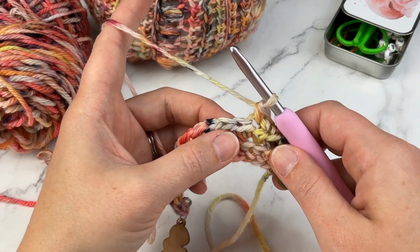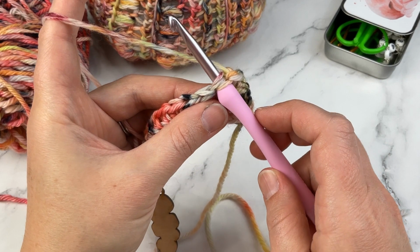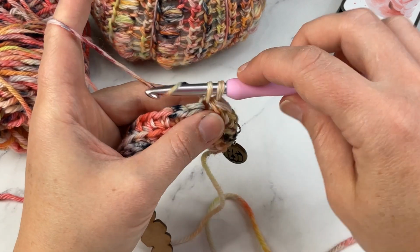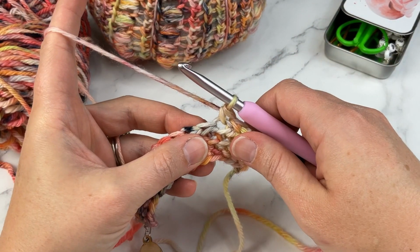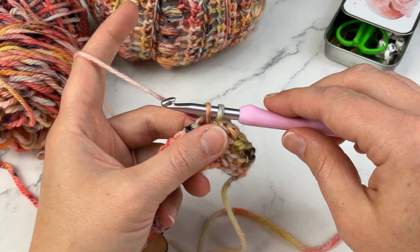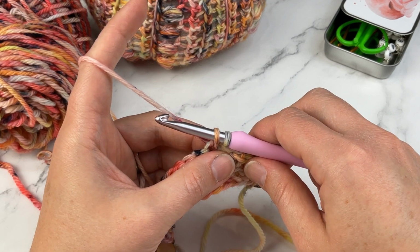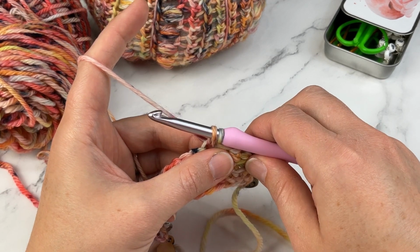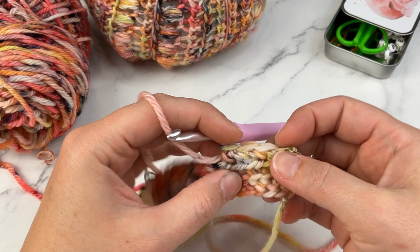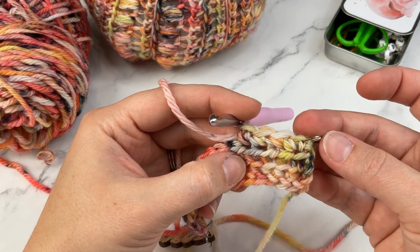Let me show you that again. You're going to go into the next stitch, yarn under. Your yarn is going to be under your hook. Pull it through, and then yarn over and pull through both loops. Let me show you that again. Go into the next stitch, yarn under, pull up a loop, and you want to make sure you're pulling up that loop to the normal single crochet height. This is a little bit tighter of a stitch, so it can very easily cause tension issues. Then you're going to yarn over and pull through both loops. And see how it just gives a slight cross look there, almost like an X versus your normal single crochet.